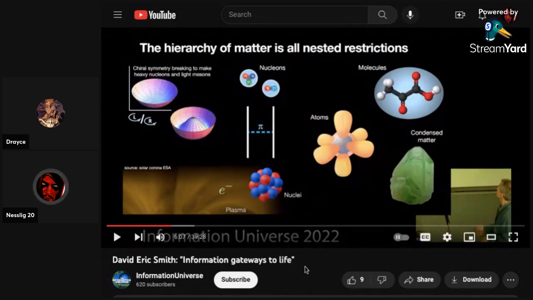This is of course in the realm of physics. But I think if I understand what he's saying here, is that you have different levels of organization, and in order to get higher levels of organization, something about the building blocks needs to be frozen in place in order to build higher order structures. And this is relevant to the origin of life, where some elements at lower levels get frozen out, and then when they are frozen out, that allows for a new emergent order of organization later on, which I will also talk about in a few notes that I've prepared later on. So, do you have anything to say at this point, Drayce?